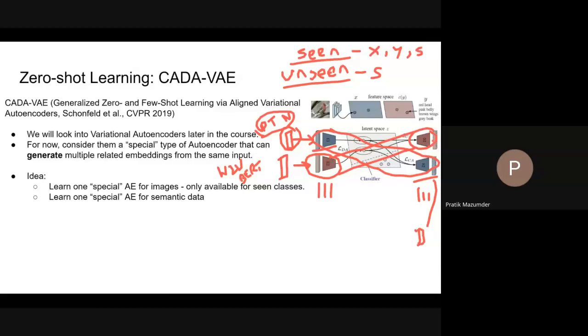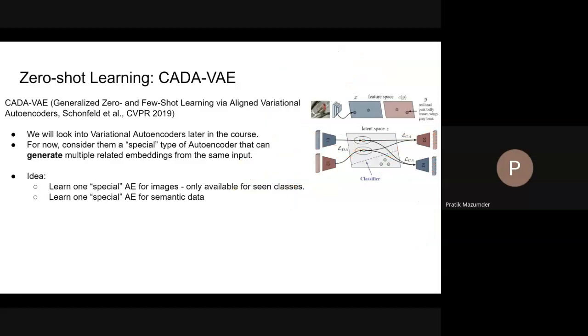And the job of your semantic decoder is to basically reconstruct this particular semantic vector that we have taken as an input. So that's the general purpose of any sort of autoencoder. Leave aside the concept of, say, a variational autoencoder. The objective, therefore, is to learn one single common space where there is no difference between an embedding produced by an image encoder and an embedding produced by a semantic encoder for the same class.